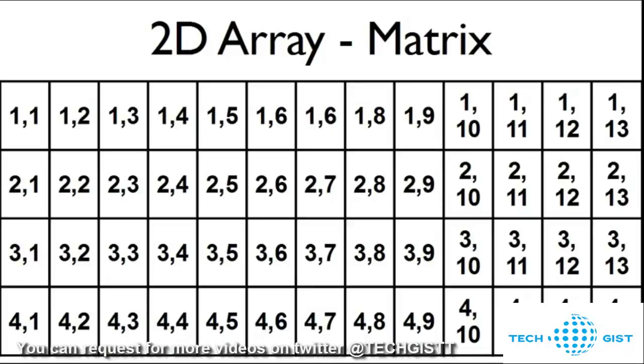Each element within a two-dimensional array is assigned two numbers. The two numbers correspond with the row and column that the element is in. For example, here we have row 1, column 1. As another example, we have row 1, column 2. Row 2, column 2. And finally, we'll end the two-dimensional array with row 4, column 13.